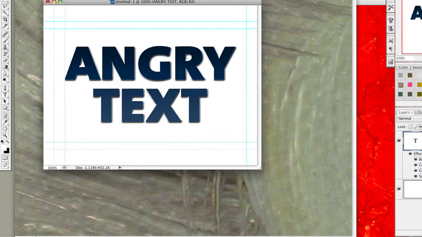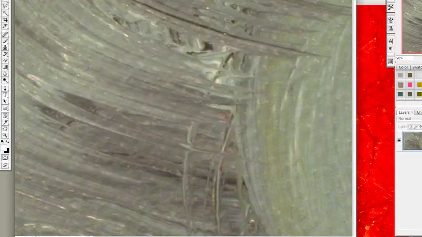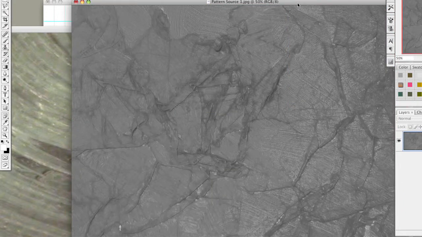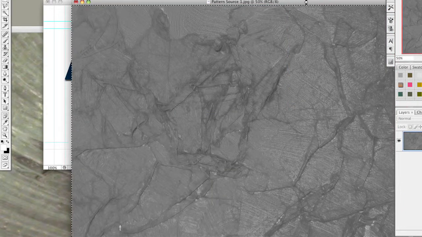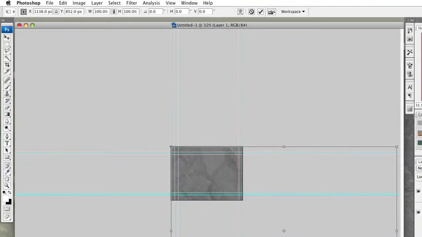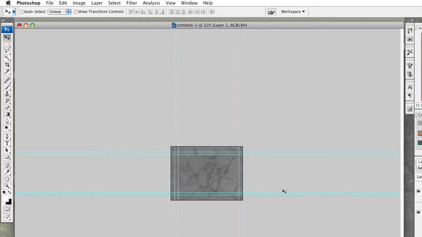Let's finish this off. I've got some painted textures here. These are just canvases that we painted. And I'm just going to strip the color away, Shift-Command-U, and do Select All, Copy. And this is just a photograph of a painted canvas that we did. And we'll hit Paste. That loads this in. I could press Command-T and Command-0 for Free Transform and scale this to taste. And I'm just trying to get a rough pattern.